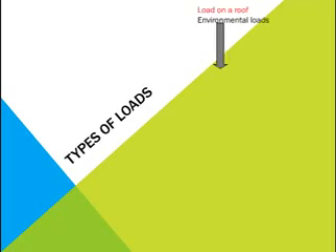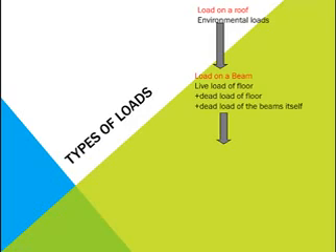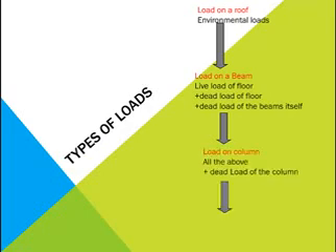Loads on a roof are like snow, wind, construction, worker loads. Beams below the floor have to support the floor and activities on the floor. It also has to support its dead load as every other member. A column has to support loads due to beam, floor, room and all the loads above it including its own weight. These all loads are finally transmitted to the soil or rock immediately below the foundation.